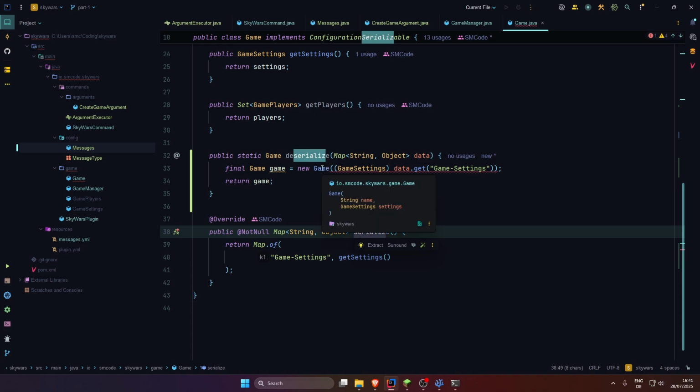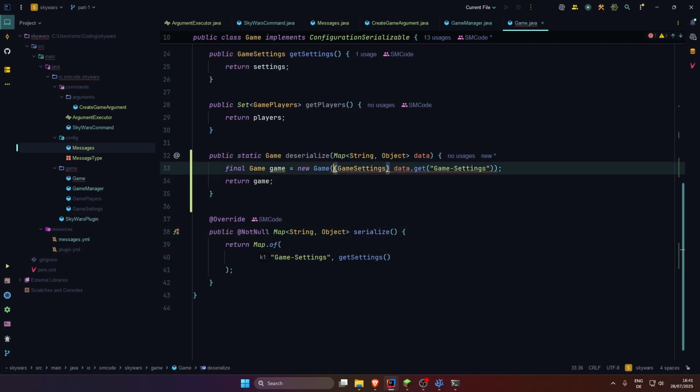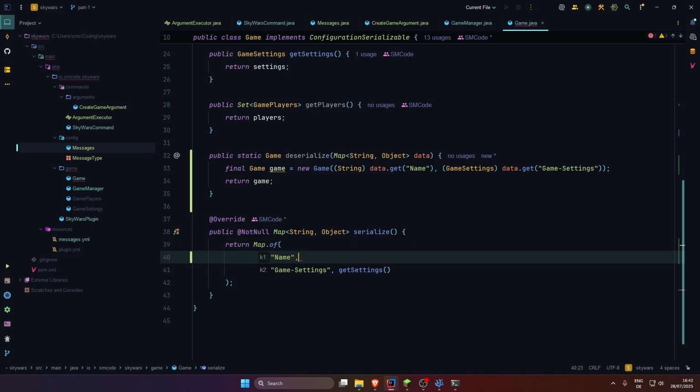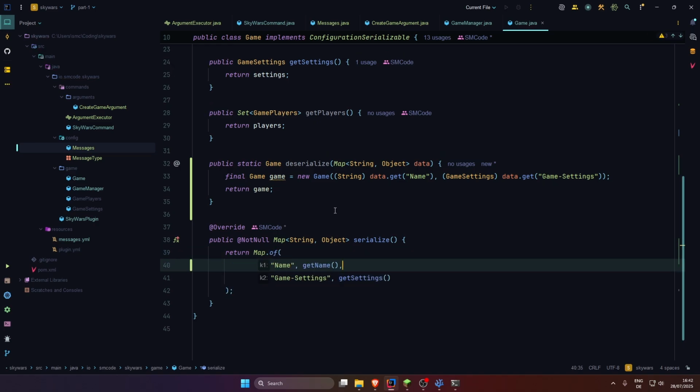So the constructor now expects, besides the game settings, a name, and we can just get it from the data map. So data.get, and then type name here and cast that to a String. And inside the serialize method we now need to specify that the name should be saved to the config as well. So name, and this will be getName. And if we are here we can create a custom ID attribute as well.